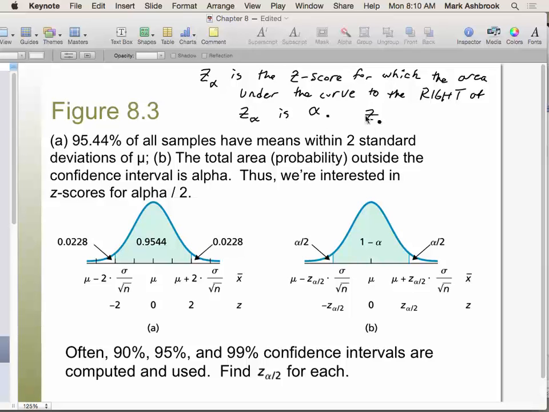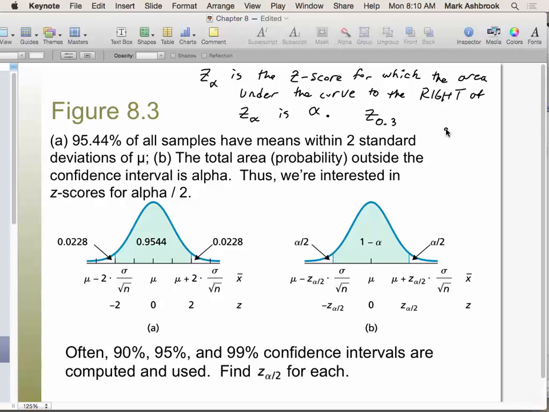So what would Z of 0.3 mean? As an example, Z of 0.3 would be the Z-score for what? Everything to the right of 0.3. Not quite. What does 0.3 mean here? Is 0.3 a Z-score? So what does the 0.3 mean? Area to the right, right? So the area to the right is 0.3, and this is the Z-score.